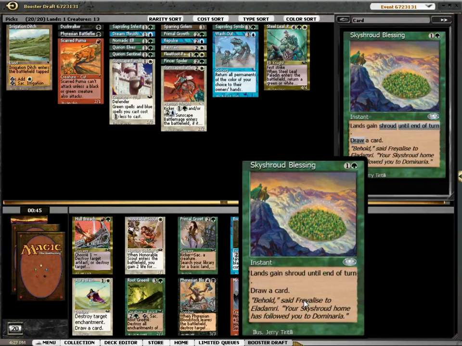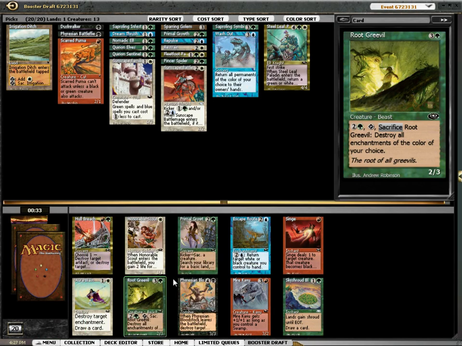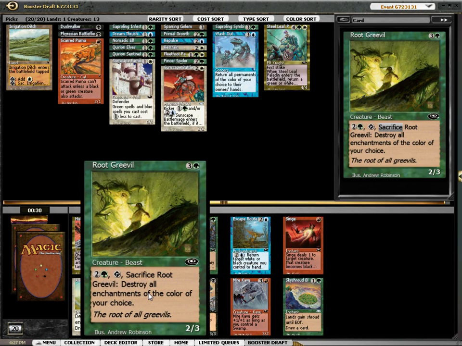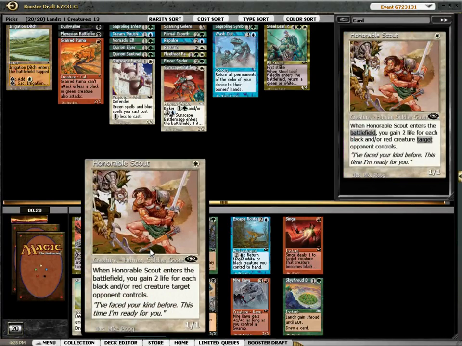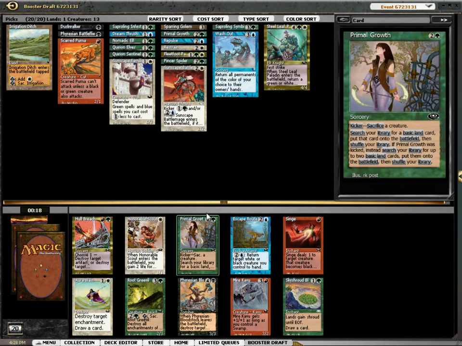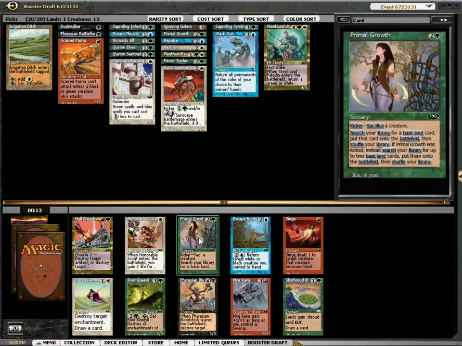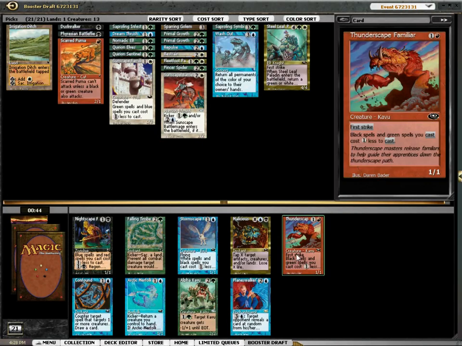Land. Look at these cards. Lands gain Shroud. Ooh, good. Pick up the Root Greevil because it's a creature of some size. Or Primal Growth. Be five-color, whatever. We need to find a reason to be five-color. I'm going to pick the Primal Growth. We're going to find a reason to be five-color. Cool. We have green fixing.